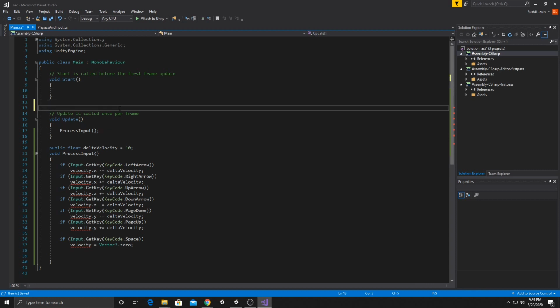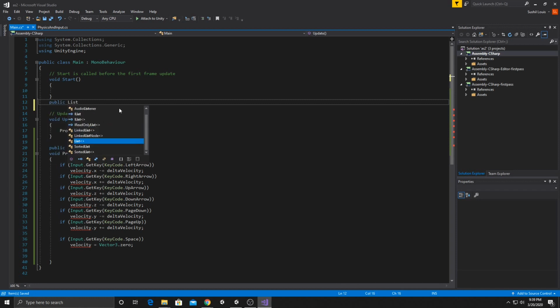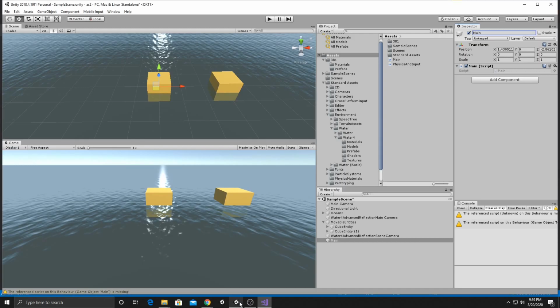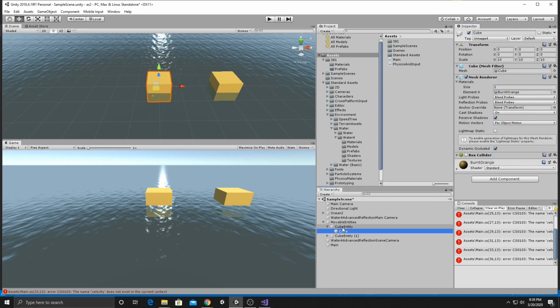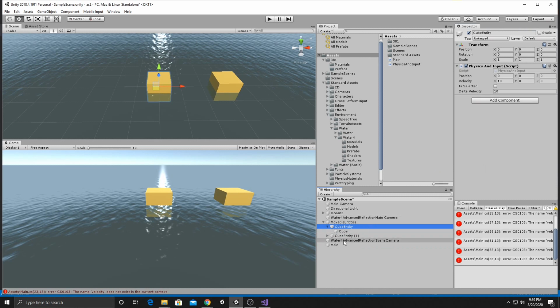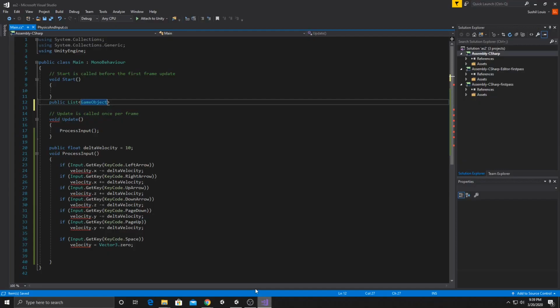declared here. So what I'm going to do is declare a place to hold a list of entities. In this case, I just want to hold either the entire game object, which is this and everything inside it, including the mesh and the code. And I could say cube entities, right?